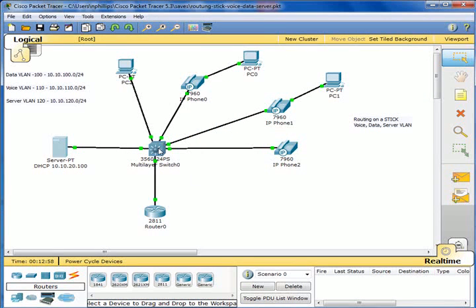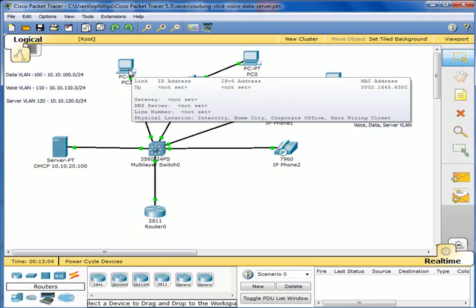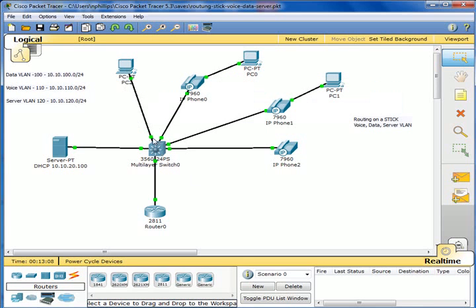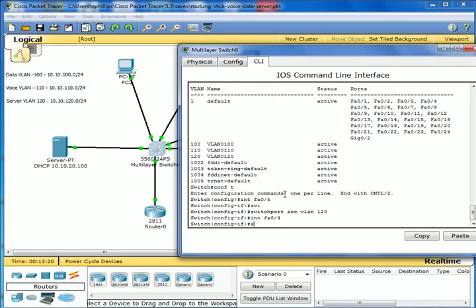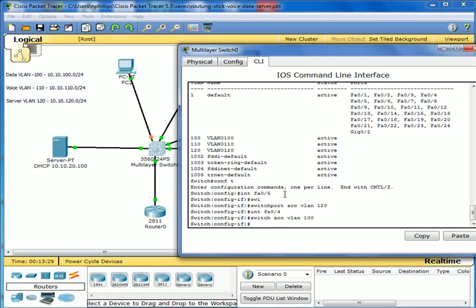So let's go on our switch, and we are going to try this PC first. This PC that we have here, I will tell you, is on FA0/4. So let's get on our switch and get into interface FA0/4, and once we go in there we'll type switchport access VLAN, and this is a data VLAN, so it's 100. That's now part of VLAN 100. You notice it's now trying to connect to VLAN 100. Once we do that, the port is going to shut down and come back online, and it's going to try to learn the MAC address of the PC that's connected to it.